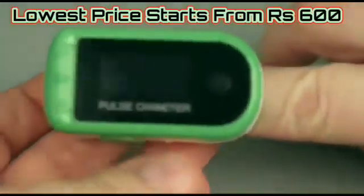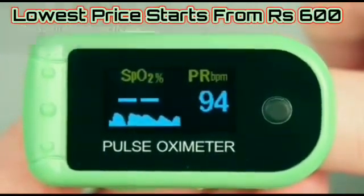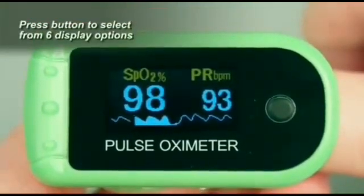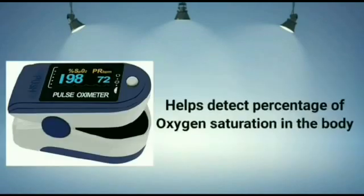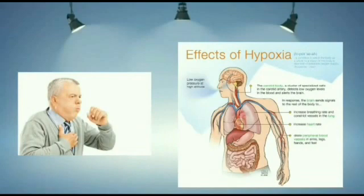It simultaneously also gives your pulse rate in a matter of few seconds with the click of a button. So what role exactly does the pulse oximeter play in monitoring your health condition during COVID-19? COVID-19 infects our lungs and thereby reduces the oxygen supply into the bloodstream. By using the pulse oximeter we can quickly and easily get to know the percentage of oxygen saturation in our body. The reading between 95 to 100% is considered a healthy and stable level. Anything below 95%, especially in the lower 90s and upper 80s, is very concerning and needs proper medical intervention to check for hypoxia-related illnesses, including COVID-19.